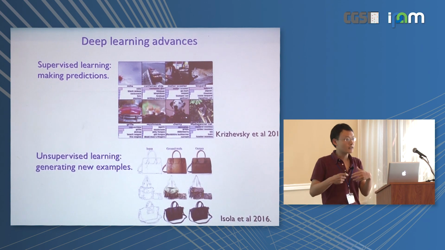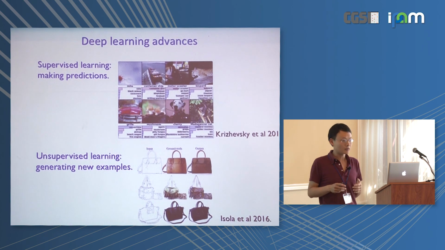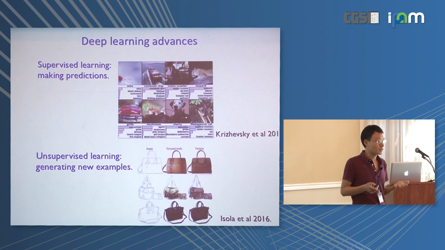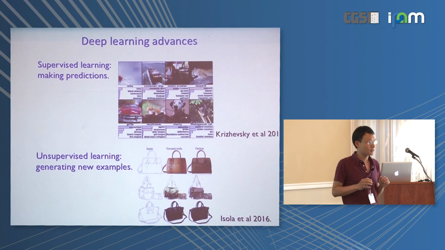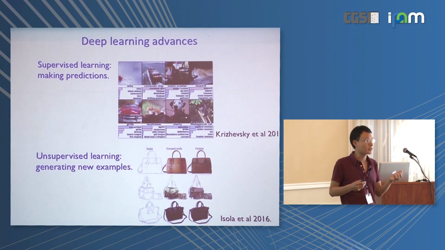There's actually another aspect of deep learning, which in more recent years is also becoming quite important. It's the unsupervised learning approach. This is the second category, where the goal is not to make predictions. We're not trying to classify an image or classify a genomic sequence, but we're trying to model the whole distribution in a way that allows us to generate new images or new DNA sequences.